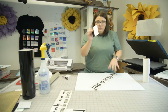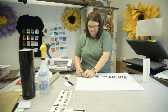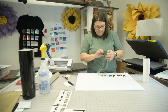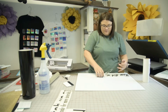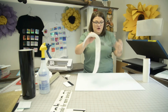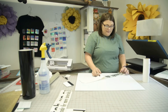You can use the Velcro side of this also. Okay, so I have a piece that is not stuck. I can turn it over, I can bend it to make it stick and pull.